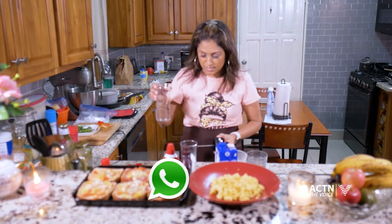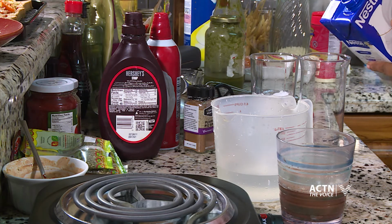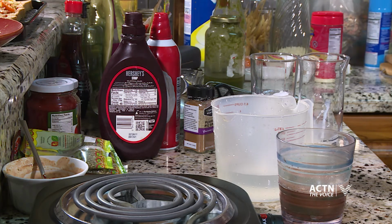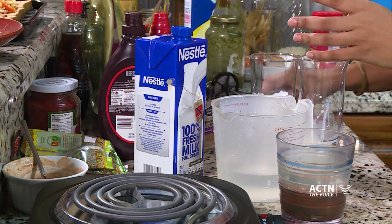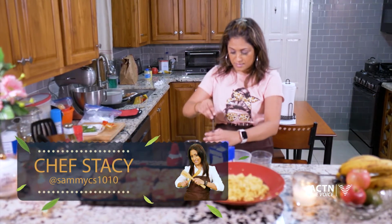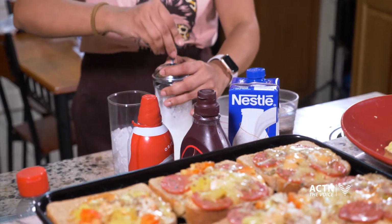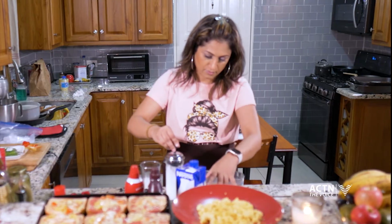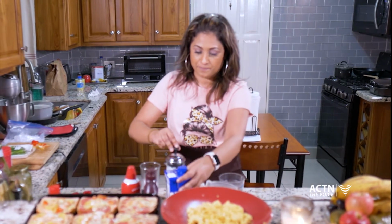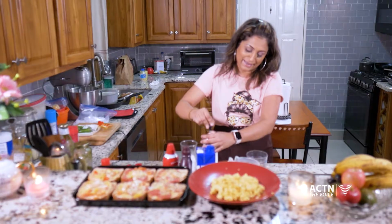So, I mean, I know not many of you may have one of these milk foamers, they call them. But it's always nice to have one of these. You can use like a normal blender if you want to get some foam in your milk. Alright, so I'm just gonna foam this up a bit. Right, so you see it's nice. The milk is actually nice and thick. But I'm just being all fancy here.